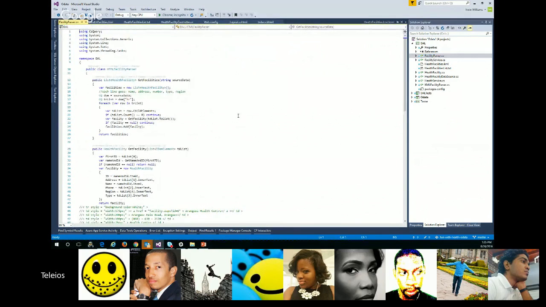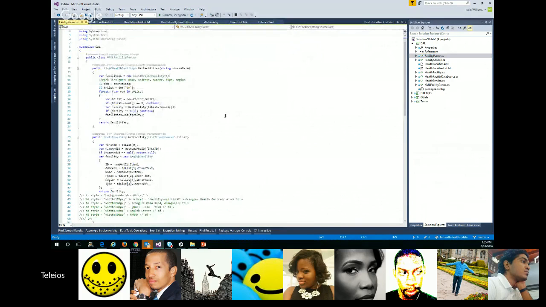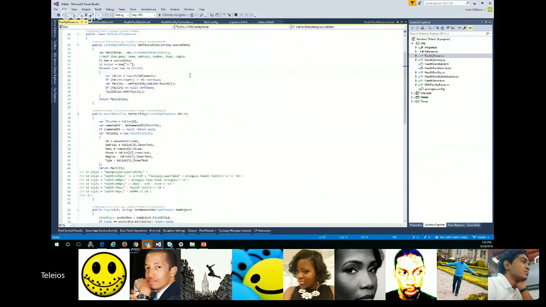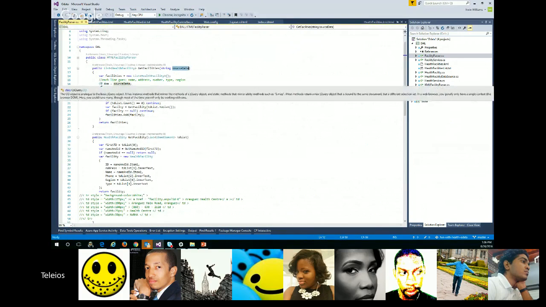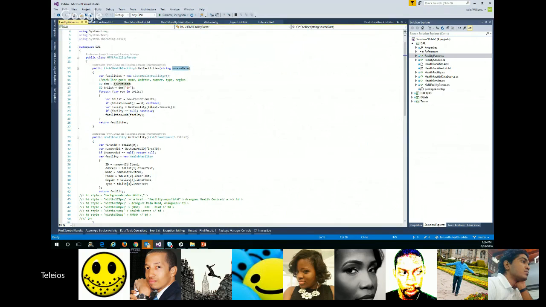With the facility parser, it gets the facilities by extracting them from the DOM of the HTML. You can see here in line 16, it creates a DOM. One of the fancy things here, and has anybody used this before, on line 12, is a string, the source data. You can say this class of type CQ is instantiated using the string.